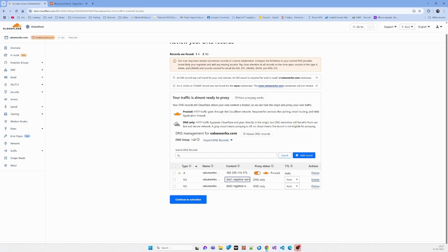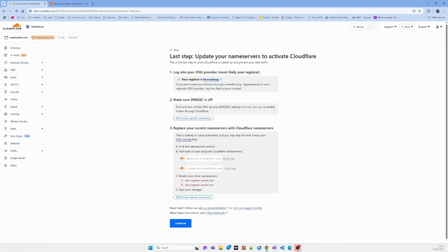Those will need to be changed to point to Cloudflare instead. So this is what Cloudflare put forth here. These are the steps you need to go through to be sure that the pointing of the DNS from your registrar to Cloudflare can be done.